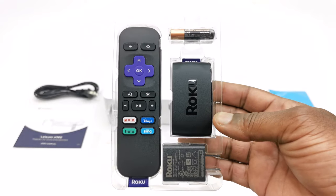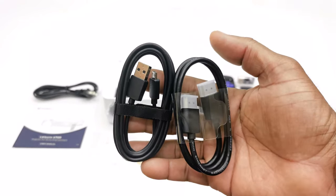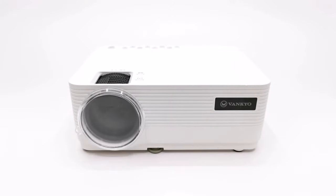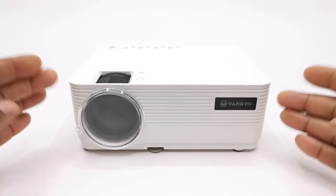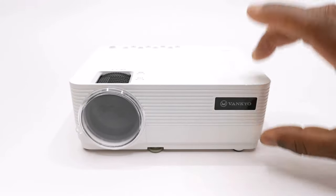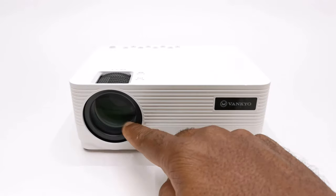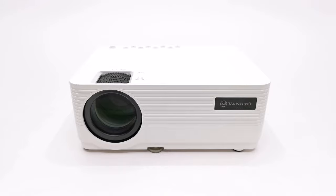As mentioned, bundled in this purchase is your Roku Express model, and it includes a remote, power adapter, batteries, and cables. The size of this model places it in the medium size category, and its body is made of plastic with a dimension of 7¾ inches wide by 5¾ inches long by 3 inches tall. At the front, you have its projector lens and a front-facing IR sensor hidden behind the Vankyo logo.